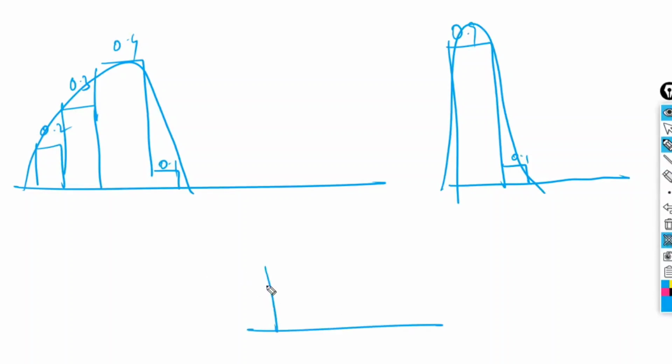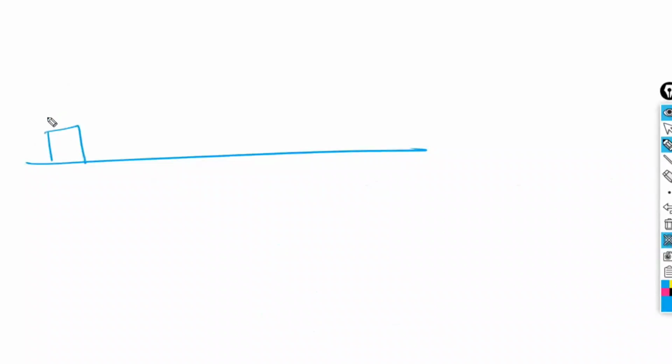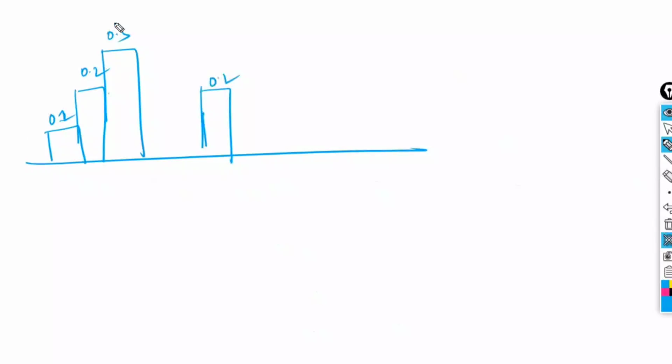If you have one more example of 0.7, 0.2 and 0.1, now from here to here, if you add, again 1. Area under the curve is always going to be 1, whatever the curve. For example, I'm having this one 0.1, and I'm going to take 0.2, next one 0.3. Next, there is a gap. Again, we have 0.2 here. Now 0.7, 0.8, like this you are having. Now how are you going to get the curve? Like this you are going to get a curve.